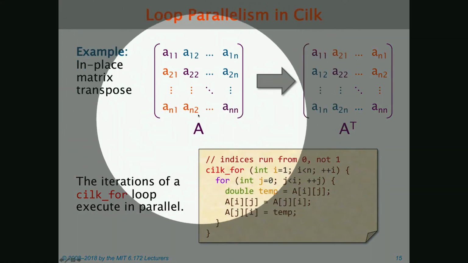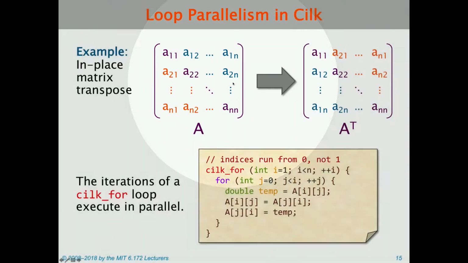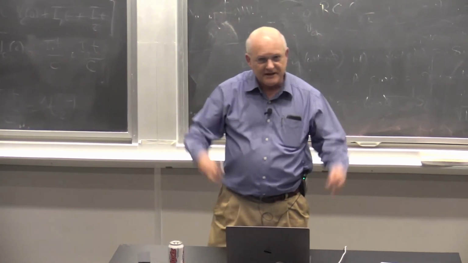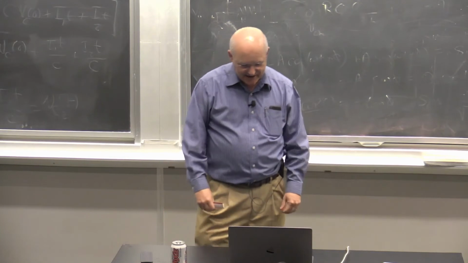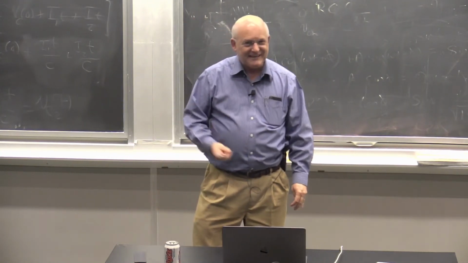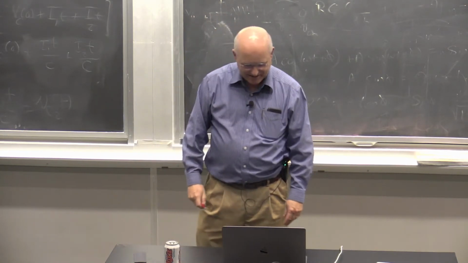Okay, it's basically, we're going to run through all the things in the lower, in this lower area. That's the idea, right? And we're going to swap it with the things in the upper one. But the iteration space runs through just the lower triangle, or correspondingly it runs through the upper triangle if you want to view it from that point of view. But doesn't go through both triangles, because then you will get an identity. So anyway, that's just a tip when you're interviewing. Double check that they've got the loop indices to be what they ought to be, okay?